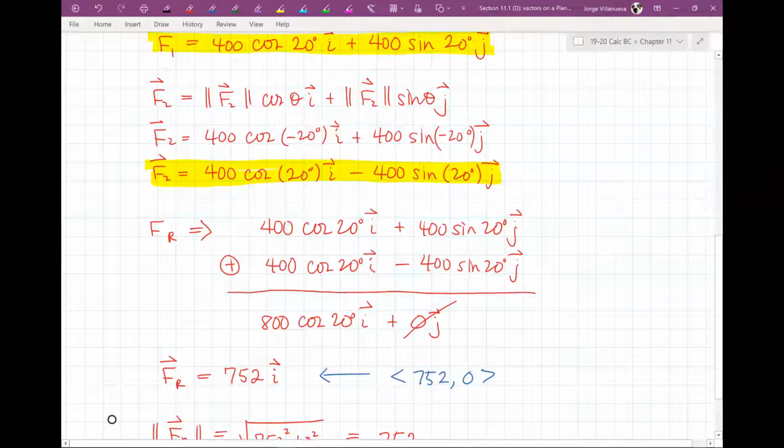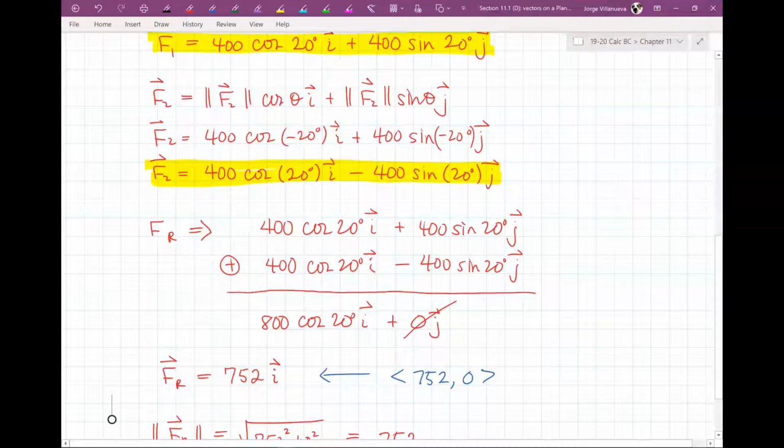If you didn't change the sine of negative 20 into its identity, it still would have worked, just that you may have had to plug all this stuff into your calculator early to see that the numbers would cancel out. So don't worry if you forgot. It's a nice little trick to remember, so that when you do these problems, you might be able to eliminate things. Once you notice your value, 800 cosine 20, just put it into your calculator. Your calculator should be in degree mode for this problem, because we are talking about degrees here.